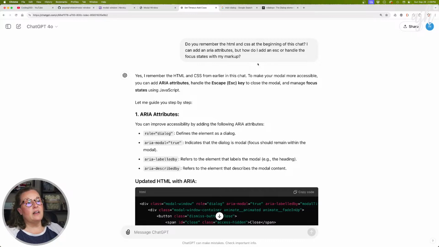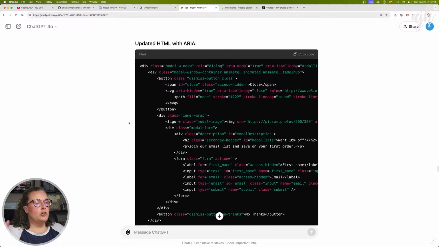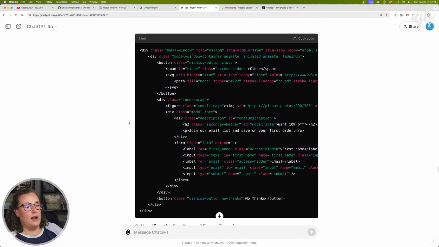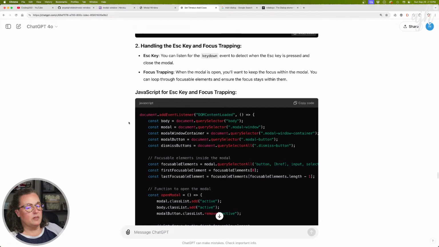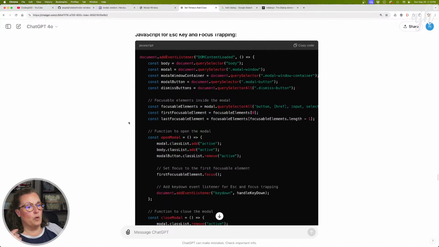I can add an ARIA attribute, but how do I add an escape key, or handle the focus states with my markup? So it basically took my markup and it was going to help me add the ARIA attributes and help me with the escape stuff. So here's the JavaScript for the escape key and focus trapping.